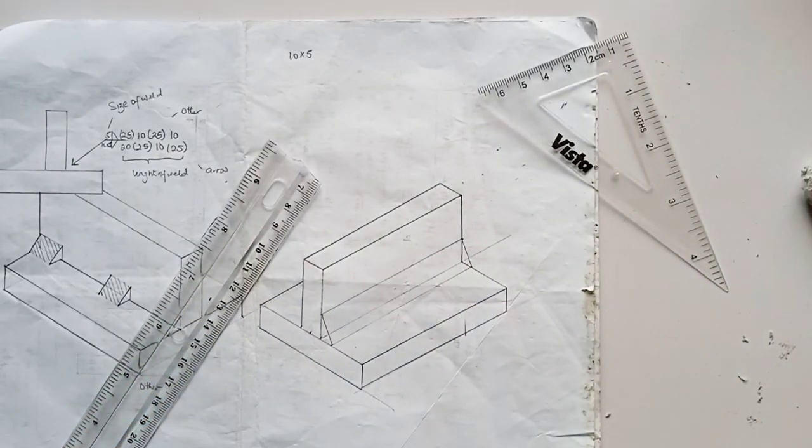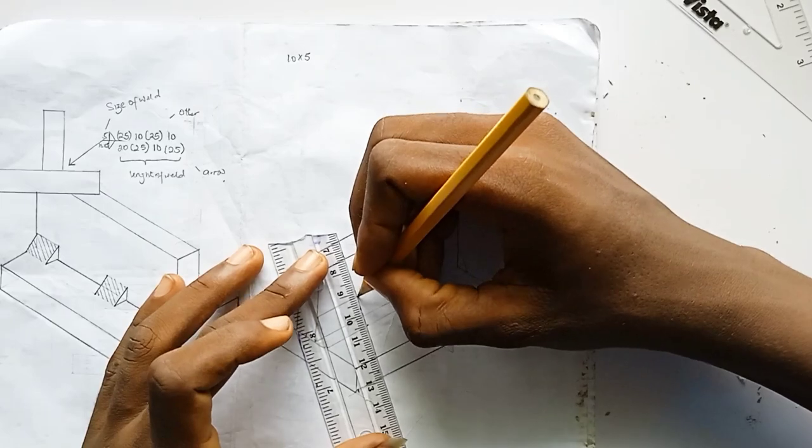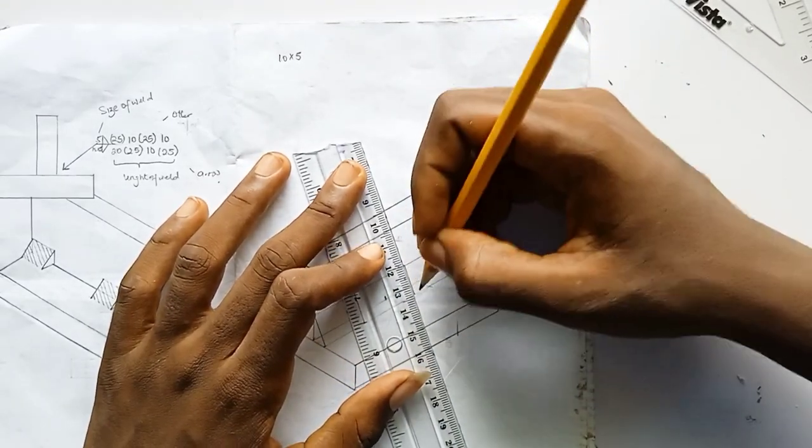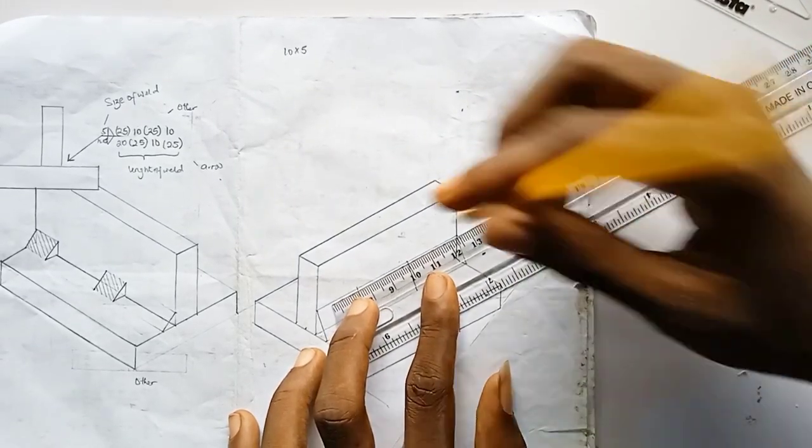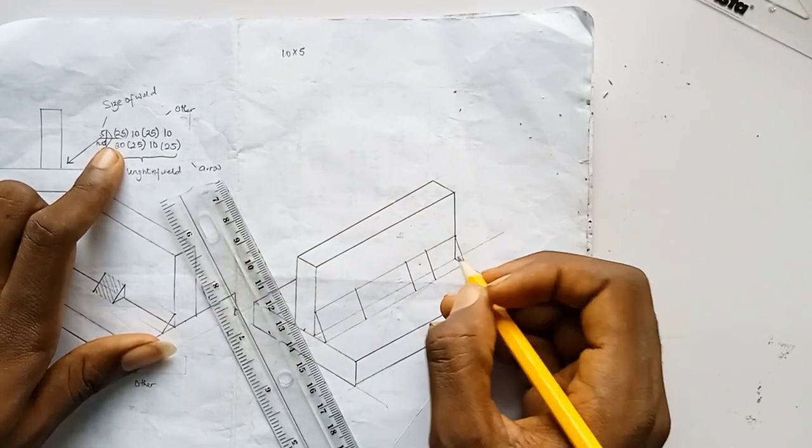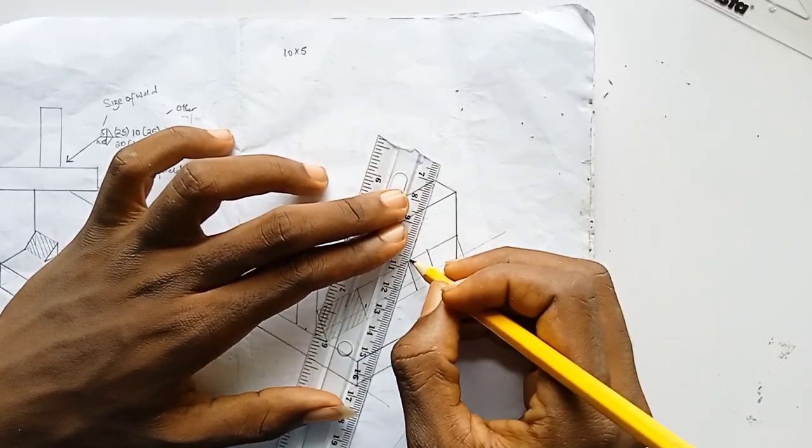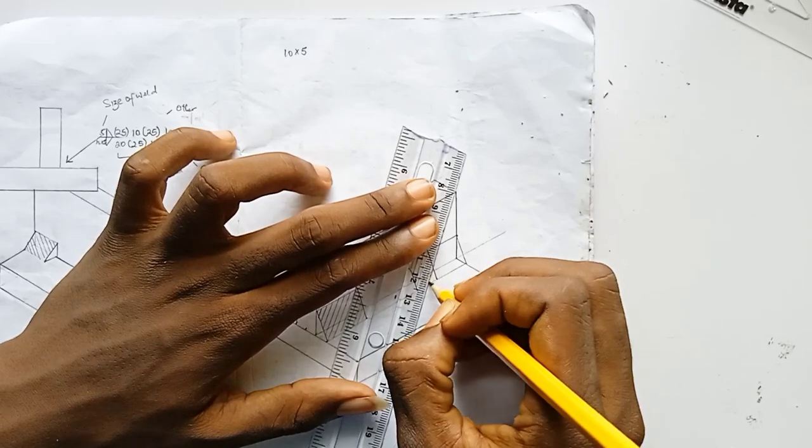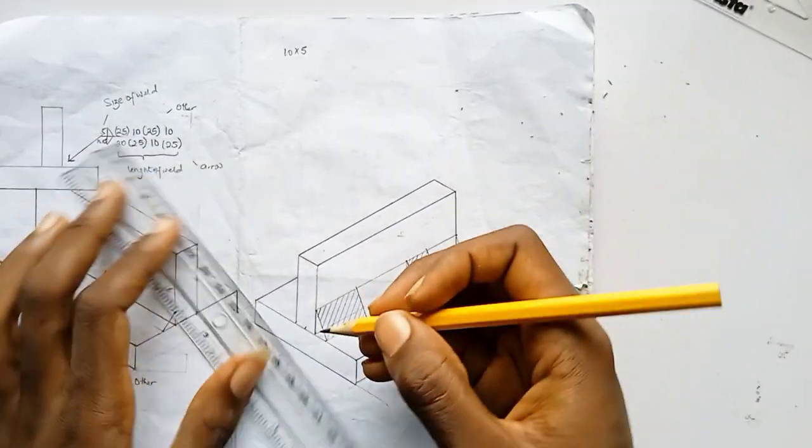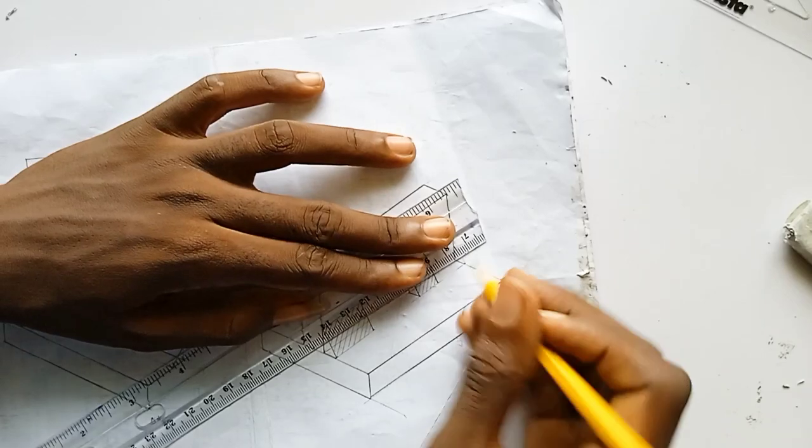Let's start welding. The length of weld for the arrow parts: the first one is 20, then 25 in brackets so we're not welding 25, then you see 10 which is not in brackets so we're welding that 10. The first one is 20 which we're welding, repeating with hash line, then also welding 10 while other parts are not to be welded. That's why it's good to have a solid idea in isometric drawing before coming into joints.